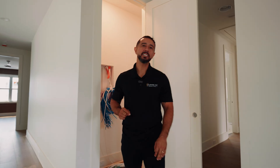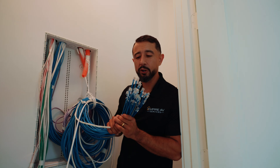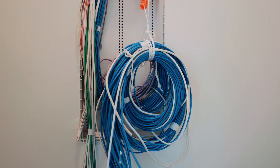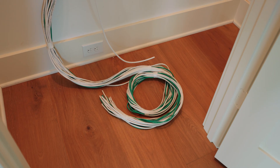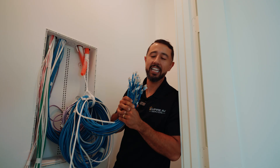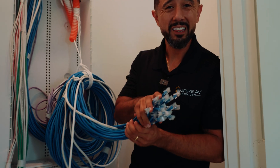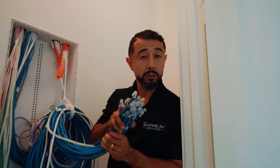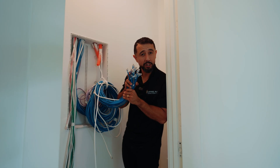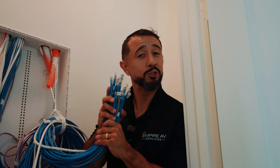Let's talk about the 10 biggest mistakes that people make when pre-wiring their smart home. Number one is using cheap cables. Majority of your house is going to be wired with Cat cabling or some kind of two or four conductor wire. There's Cat5, Cat5e, Cat6, Cat6a — different types. This cable is used for Ethernet, cameras, audio, and video. At a minimum, run Cat6 cabling.